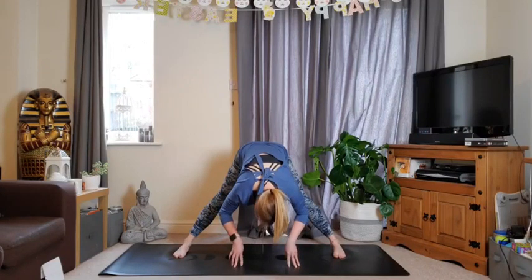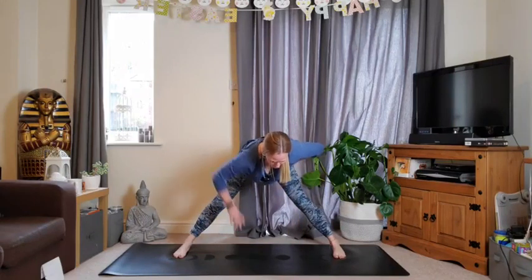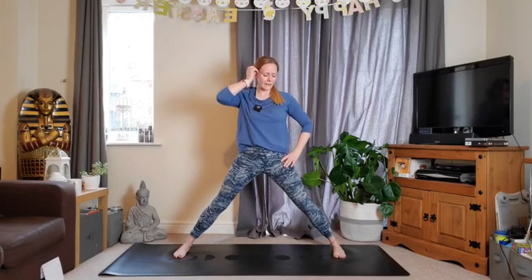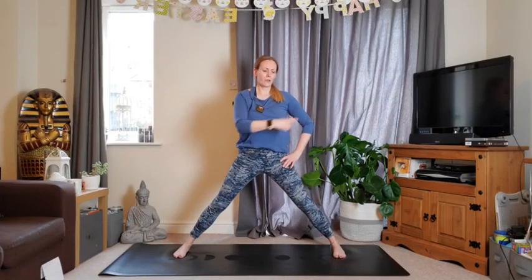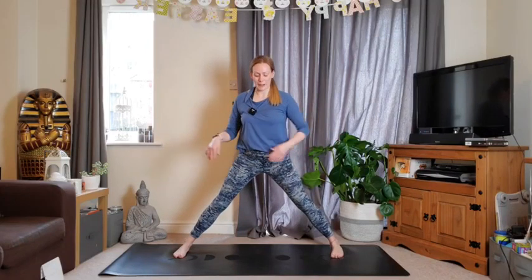Lovely. And then slowly start to lift the chest if you would lower it down. Hands back to the hips. Slowly rising up. So with this ladder flow, we go back the same way that we came into the flow. So we repeat everything backwards.